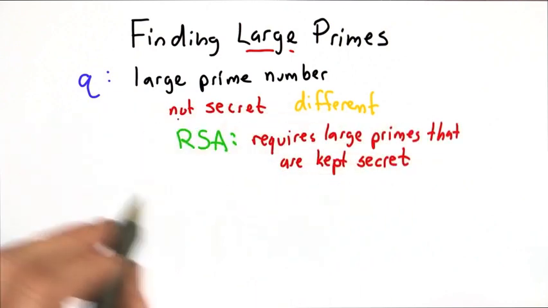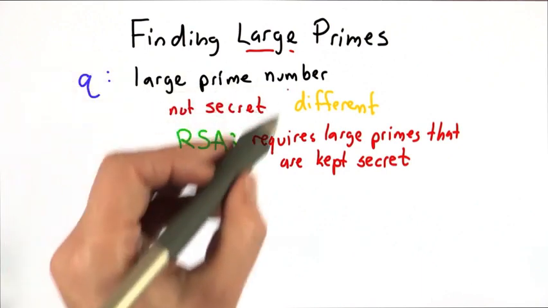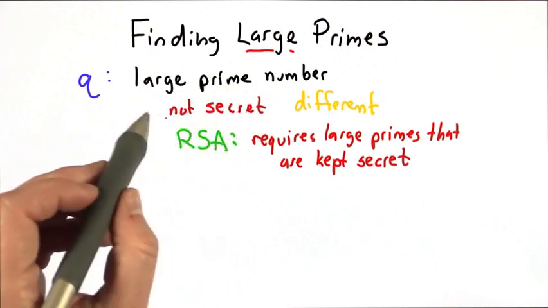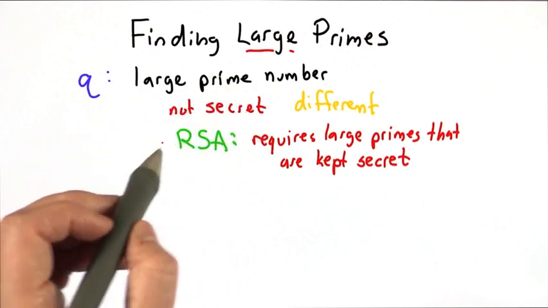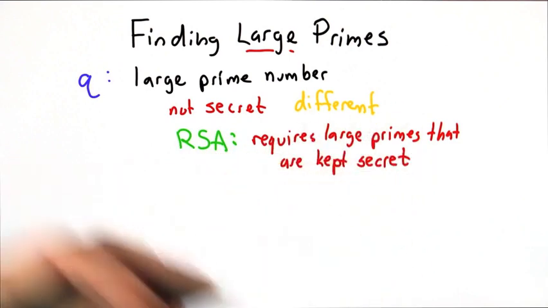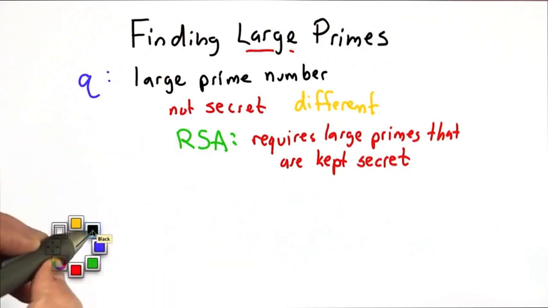So both protocols require a way to generate large prime numbers. For Diffie-Hellman, you might think, well, maybe we could have some large computing resource do that. Not every participant needs to do this themselves. For RSA, which we'll talk about in the next unit, every participant needs to generate their own prime numbers to be able to generate their own key. So we'll talk now about how to do that.